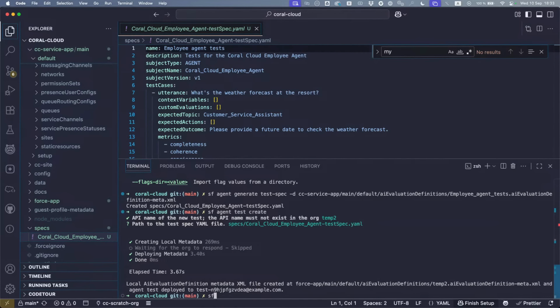The next thing you want to do from the CLI is actually to run the test. So, sf agent test run, and here that's the command to run the agent test. It needs two things. Actually, only one. That's the API name of our test. And then you can specify to wait for up to 10 minutes. That's the W flag. That's for waiting. Otherwise, this is an asynchronous operation, and it means that you'll have to run another command to get test results.